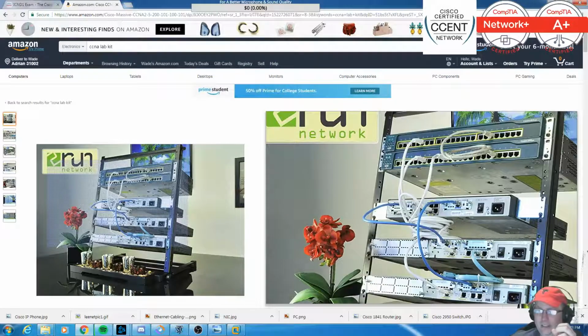But basically, you need to make sure that they do have the 15 iOS, because if they run 12, the ones I've run into do not have the IP version 6 commands in them, and you will run into something like that. So if you get one with an older iOS, make sure you pay attention to the IP version 6 commands, of which there isn't a lot on the exam.